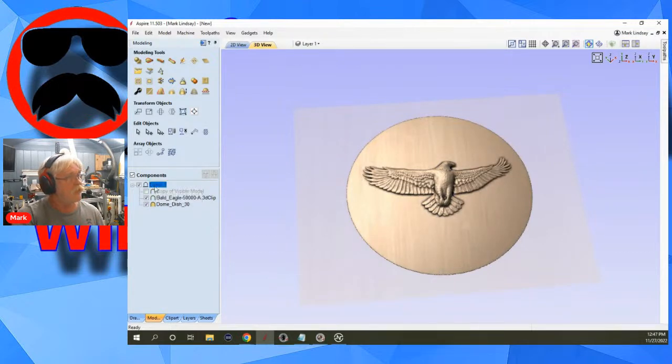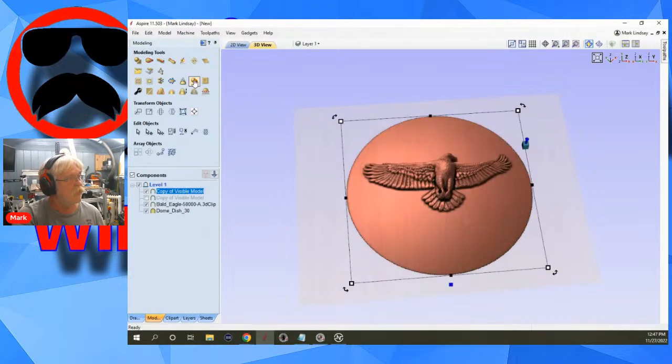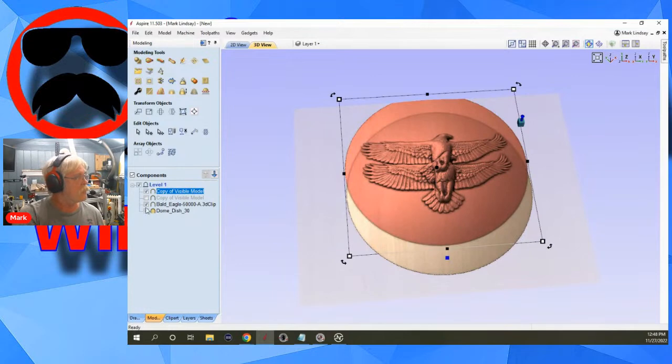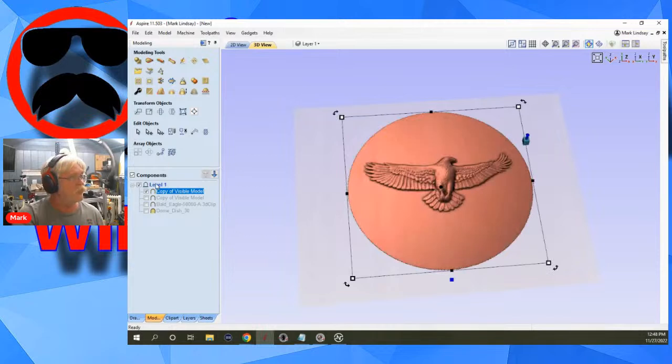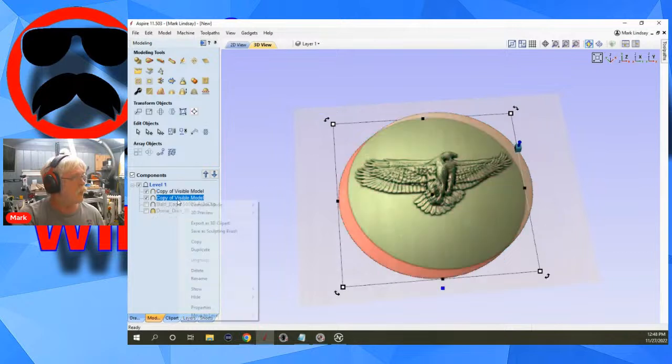And I believe you can select the level. Let's see. Yes, I just selected the level. I didn't check mark either one of those. Let me turn those off. There we go. So I'm not moving that around. I just selected the level and it copied everything in that level. So it does work. Let me go ahead and turn this one on. Delete it.